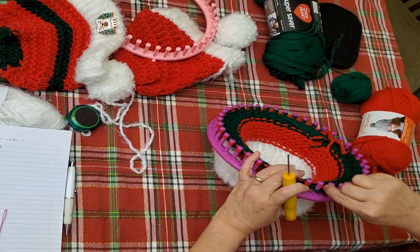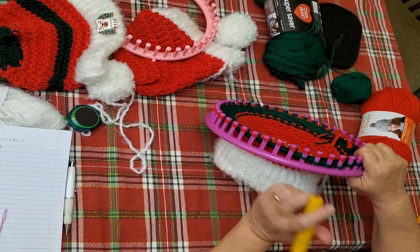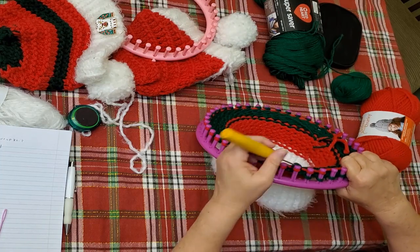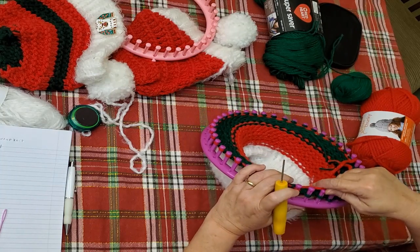You can combine some stitches. Like I said, the one that I wear is a spiral knit. And I can show you that. But you don't have to make these in Christmas colors. You can make them in your favorite colors.